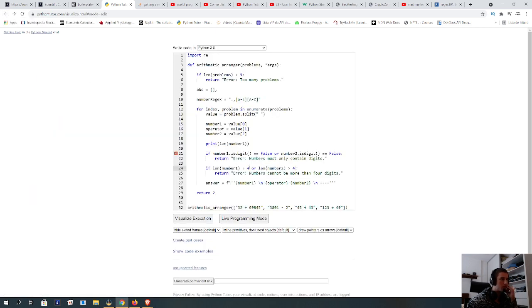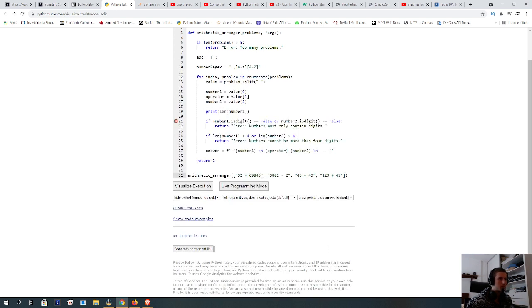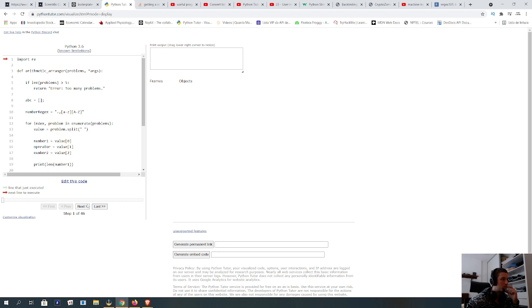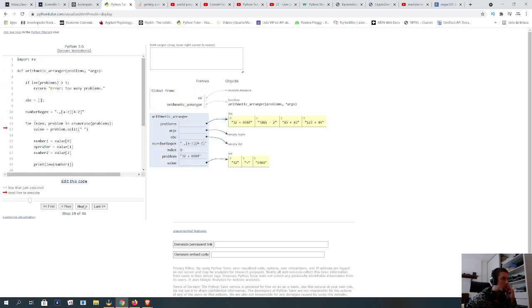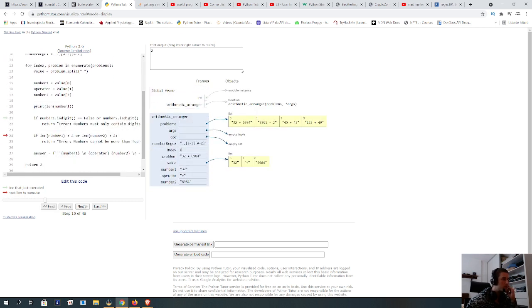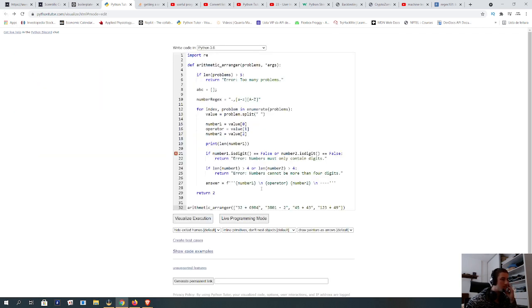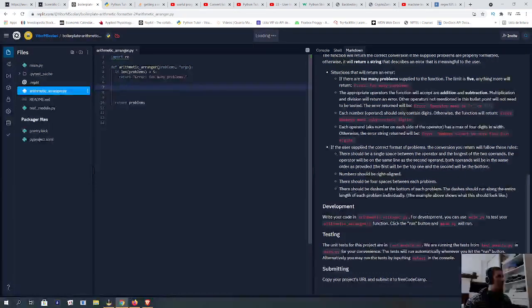No, I think I have to put equal as well, probably. No, apparently it works as well. Yeah. So what else? I think I'm gonna copy this and put here.